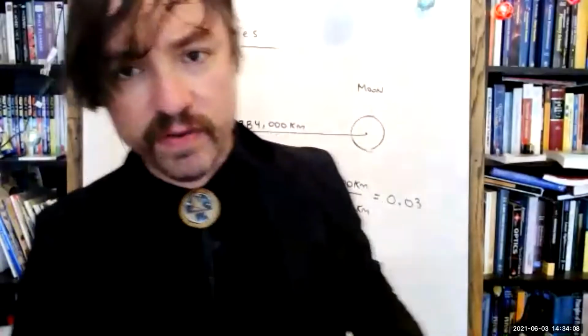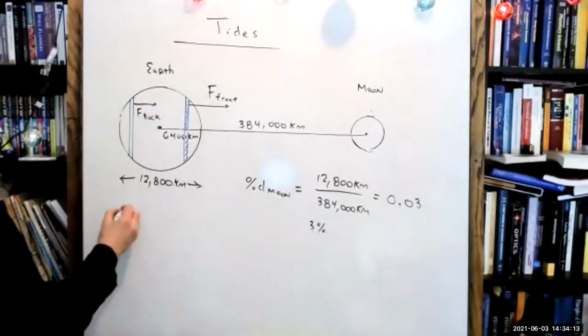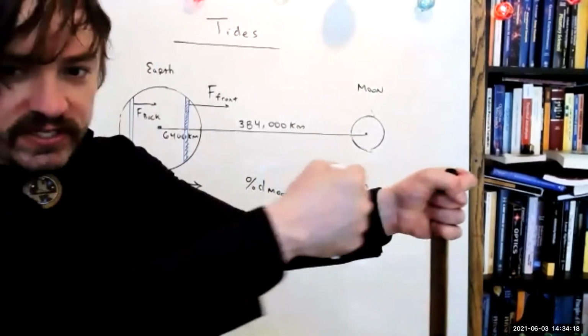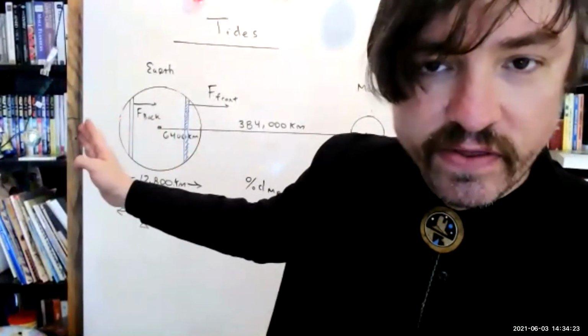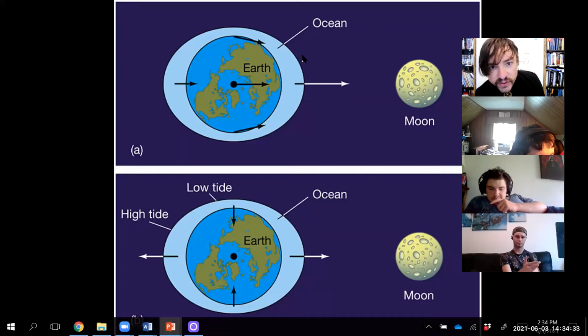If you're the Earth, what you're experiencing is a differential force. This force manifests itself as a side-to-side force that pulls and stretches out the Earth. All you know is this side gets tugged on harder than the back side, so you feel like you're being yanked apart. This is how we end up with our 2 high tides, right? The front side of Earth gets stretched towards the moon, but the back side's also being stretched by an equal amount. Another way to think about it is you can think of the center of Earth as being pulled away from the water. That's another way to think about it.